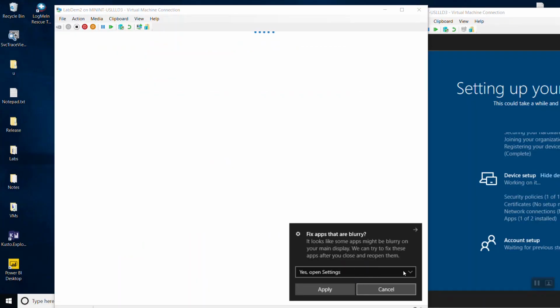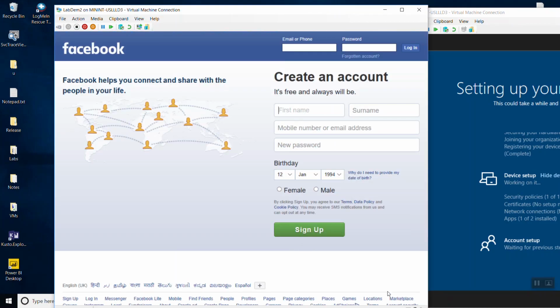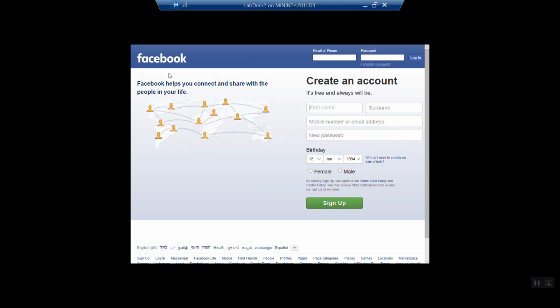So okay guys, now I logged in again. I just restarted this machine and I'm logging in again. Yeah, there you go. Okay, so I'm just going to reboot it and show it to you once again. But yes, as you can see now, it's the same machine, labdem2. All I did was I rebooted it, and now you can see that it has facebook.com.